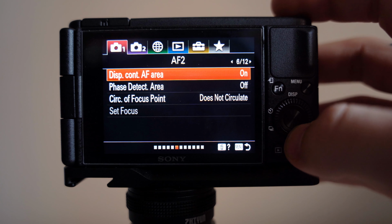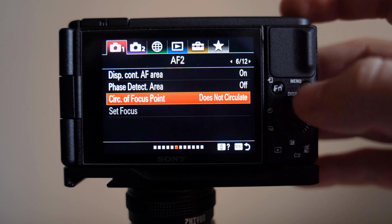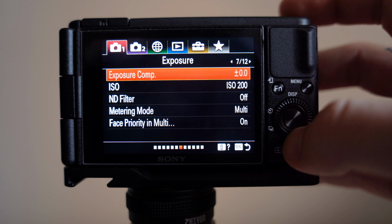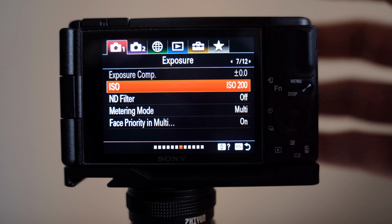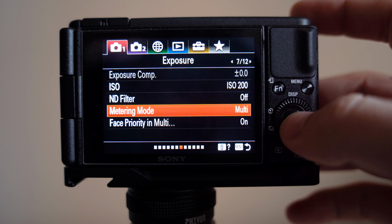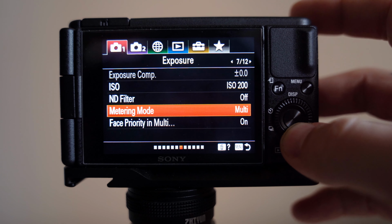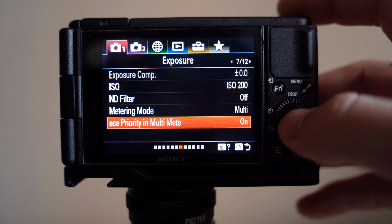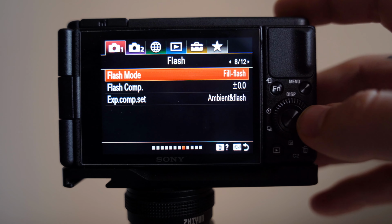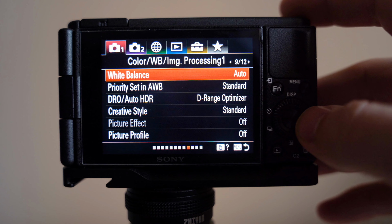On page number 6, I'm not using any of these things. This is how the camera was just straight out of the box. Page number 7, ISO is just on 200 just for demonstration purposes. Metering mode, I'm using multi, and I do have the face priority and multi. Page number 8, I'm not using these things, so we're gonna go on page number 9.